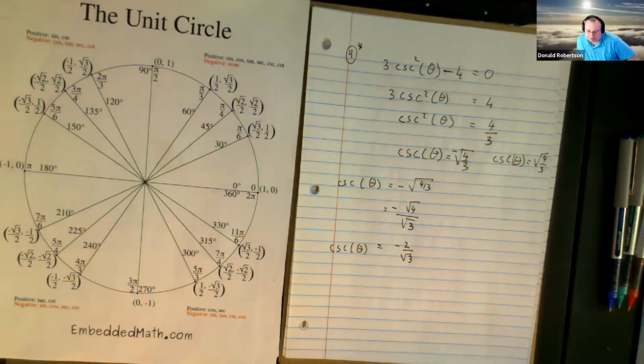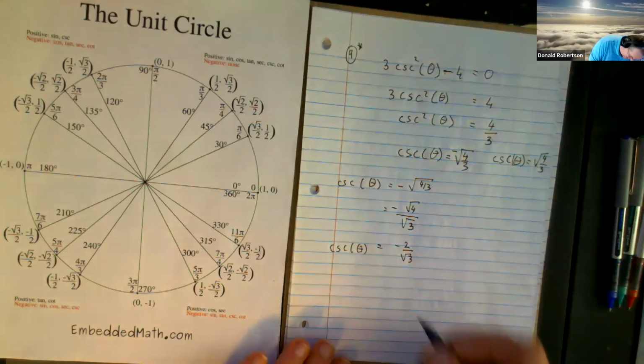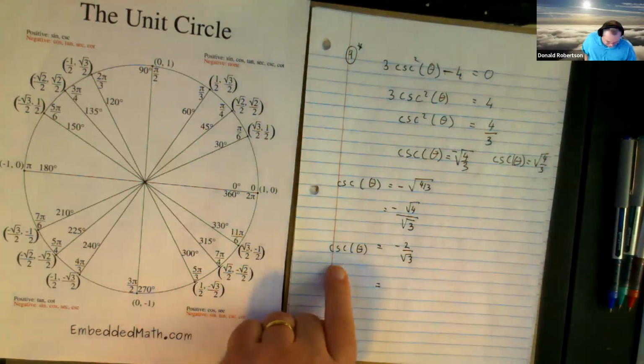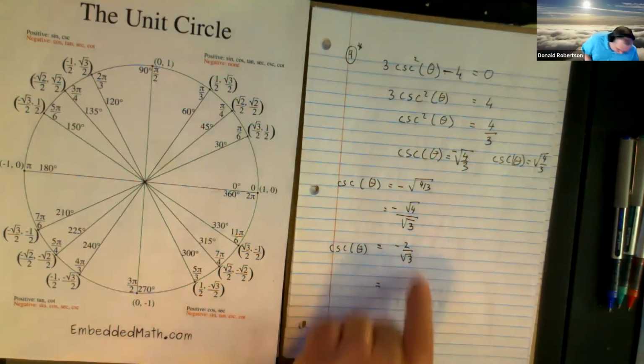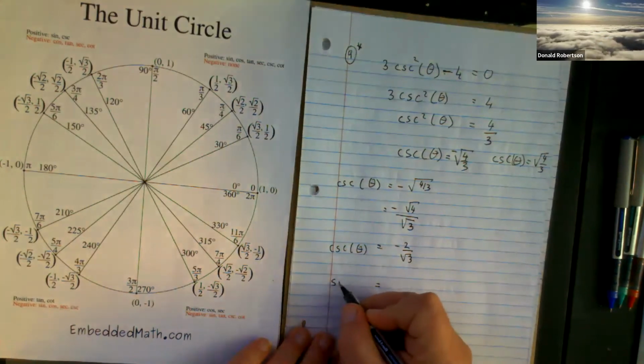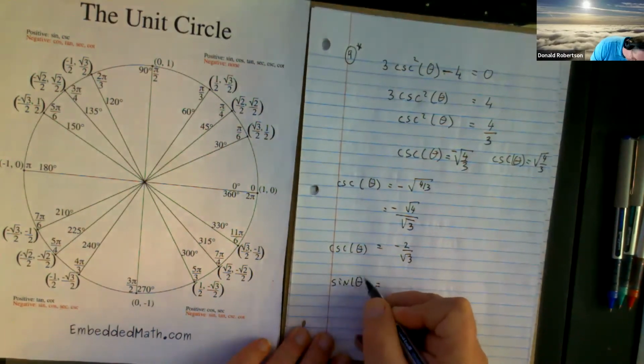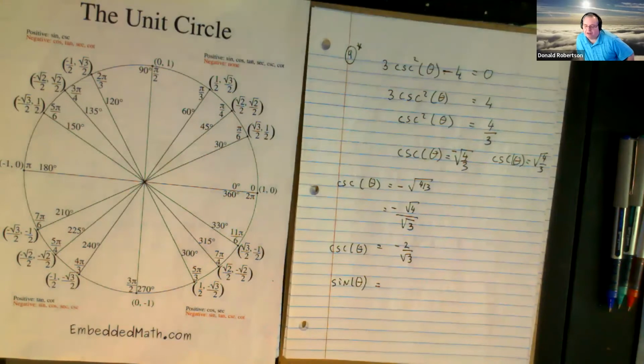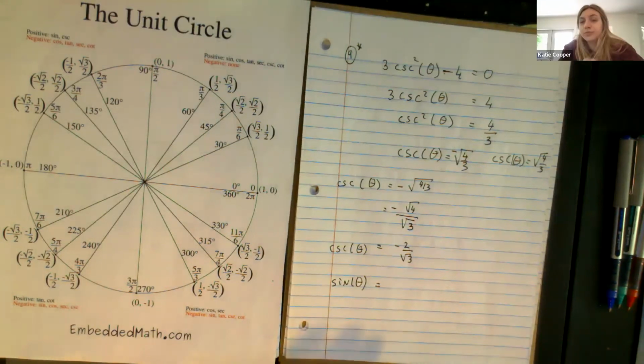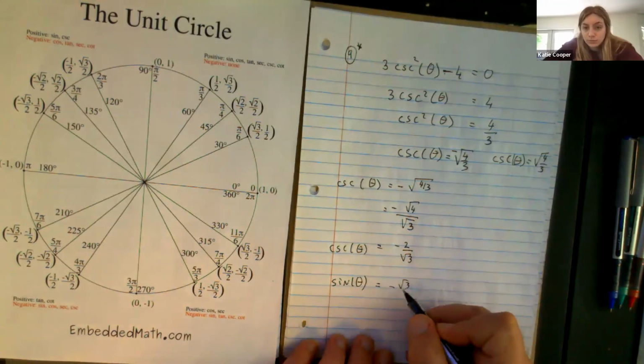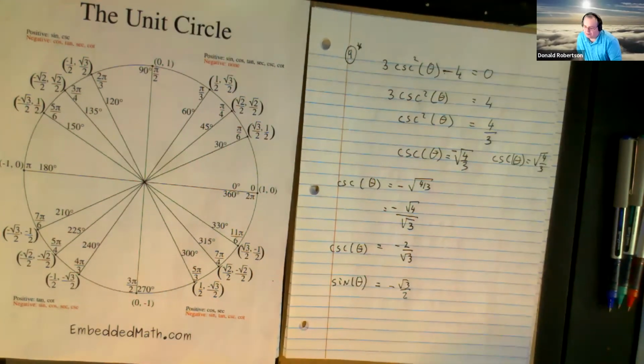I don't want to deal with cosecants anymore, or secants, or cotangents. I want to deal with sine, cosine, or tan. If the cosecant of theta is this fraction, what fraction will the sine of theta be equal to? √3/2. You remember the reciprocal property, the husband and wife, one's the upside down version of the other.